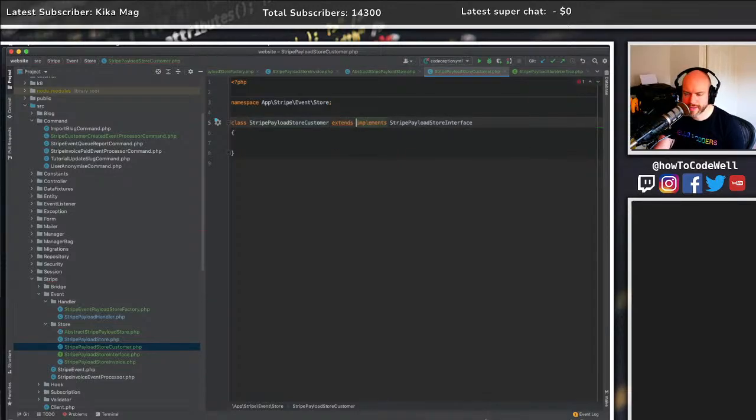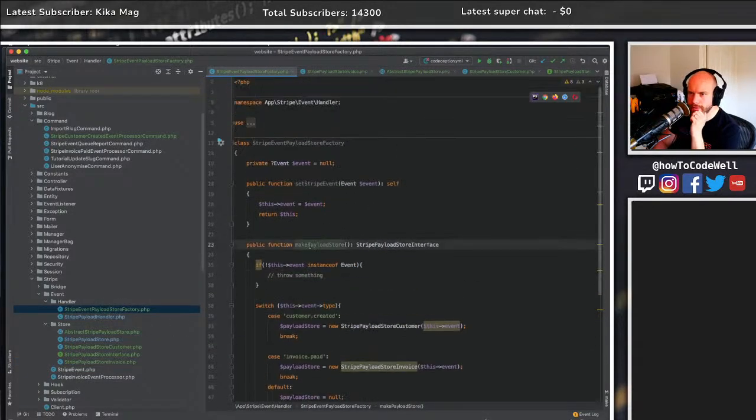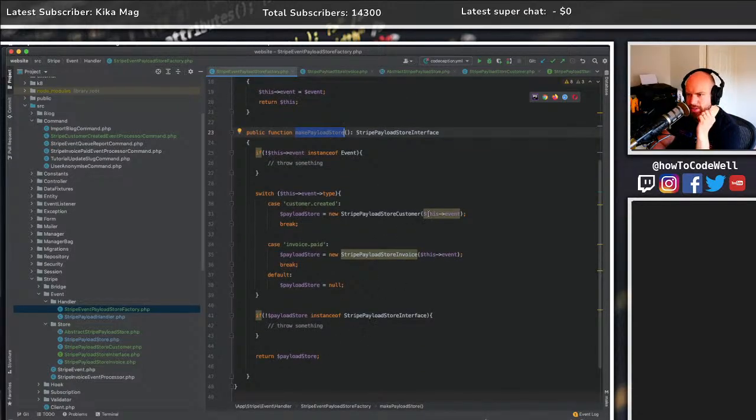So we can do extend Stripe, sorry, abstract. There we go. And we'll put that in here too, in the invoice. So the idea is that we inject this into our command. Sorry, we set the Stripe event that we found in our loop. We then run make payload store, which will return the payload store specifically to the event type.